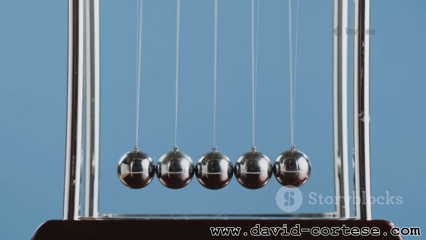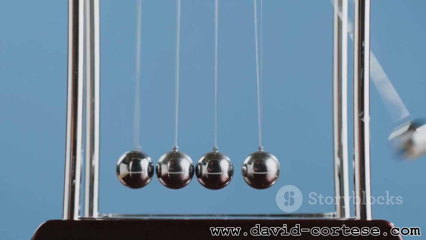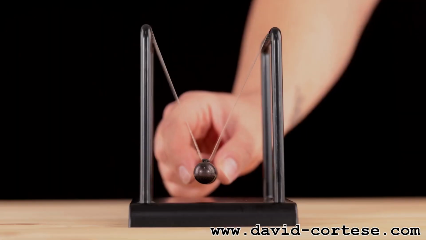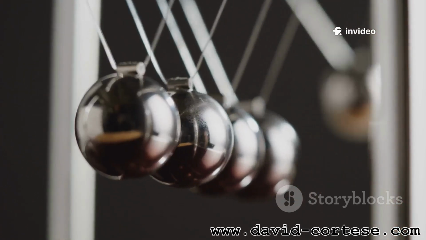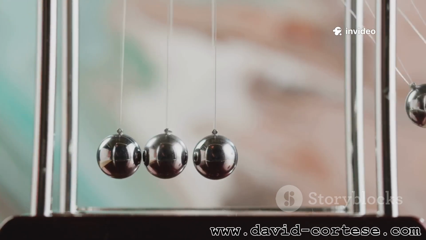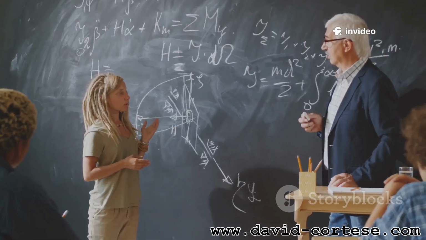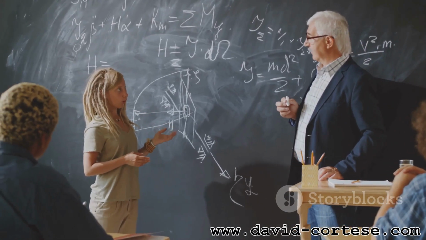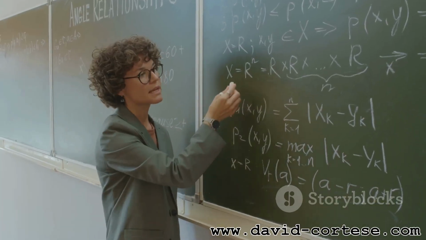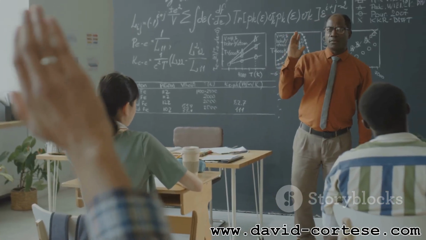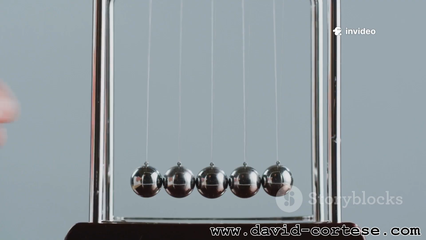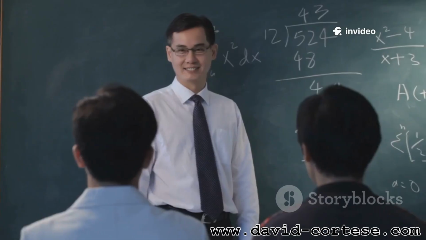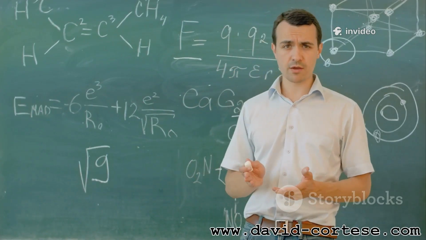Newton's third law: for every action, there's an equal and opposite reaction. When you swing a ball on a string, the string pulls the ball inward, action, and the ball pulls outward on the string, reaction. There's no mysterious centrifugal force, just inertia and the real inward pull. Newton's laws together explain why things move in circles. Inertia, force, and reaction. It's not magic, it's physics, and it's awesome.